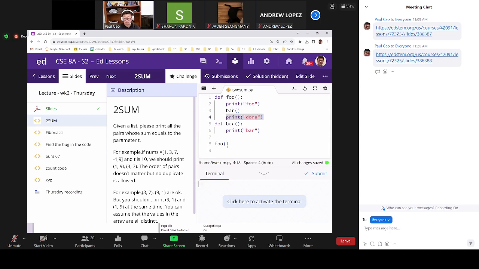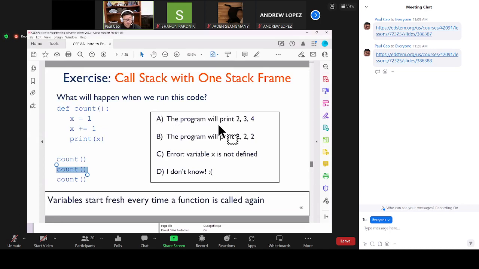So this is where once a function is done, it doesn't go back to main. It goes back to where the function was triggered. And this is the part where bar was triggered. Once bar is done, it's going to go back to the next line after that function call. Okay, that's like statement 5. Any other questions?